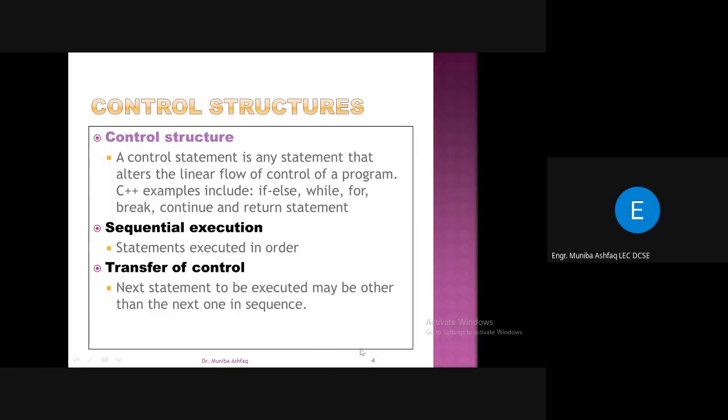So there is an alteration in the linear flow of control of a program. So there is a transfer of control. The next statement to be executed may be other than the next one in the sequence. It means that now control is being transferred to some other part of the program instead of executing it sequence-wise.